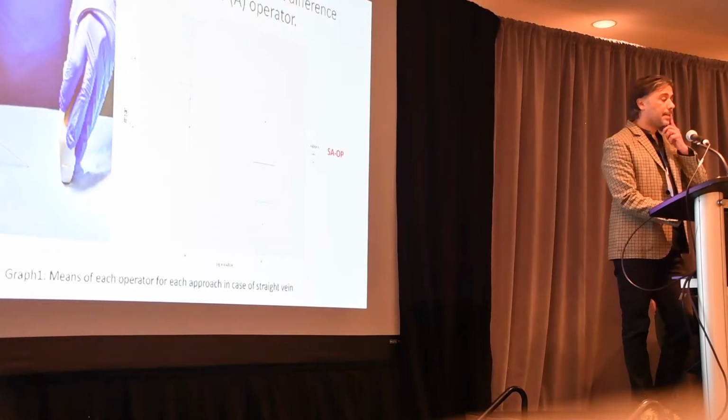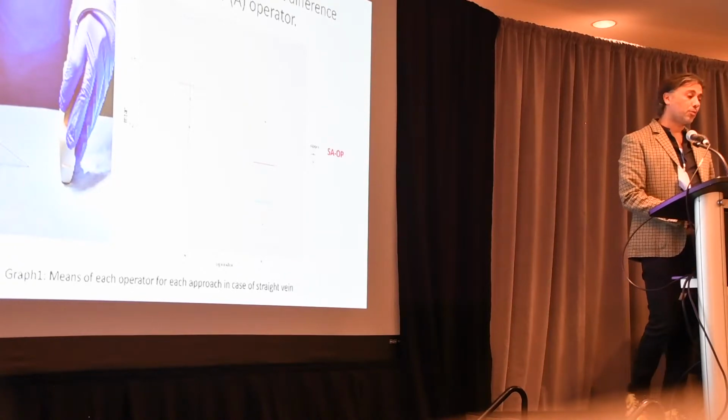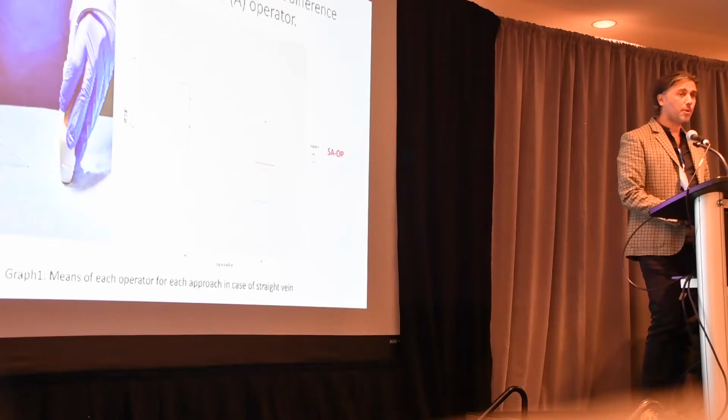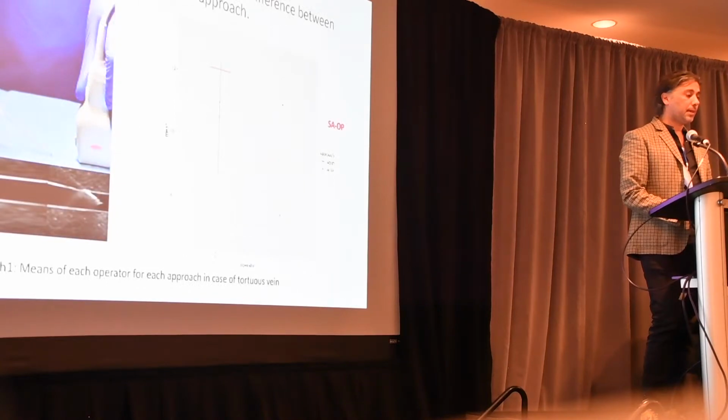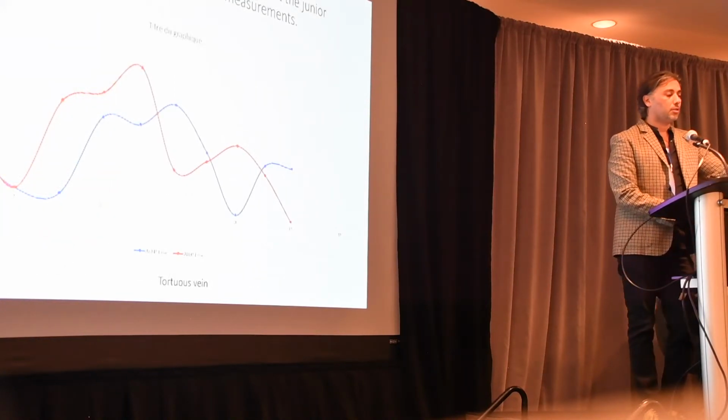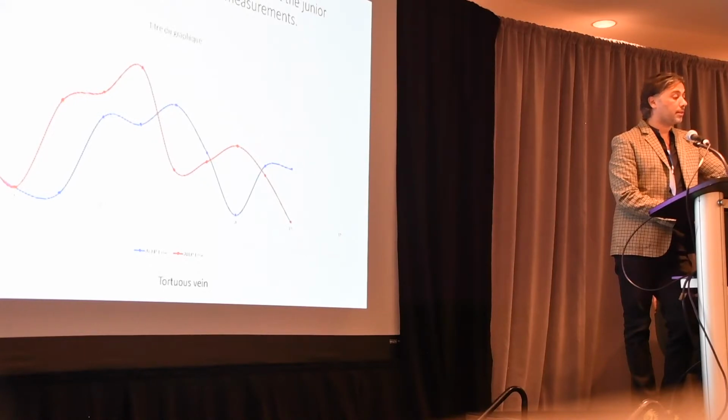The result is, in the case of the short axis out of plane approach, there is no significant difference between senior and junior. Probably because the experienced one was not very used to using the long axis. But in the long axis in plane approach, there is a significant difference between the senior and the junior. But it's very interesting, the decrease in time after the fifth trial. So it means that the junior operator improved after the fifth trial in both measurements.